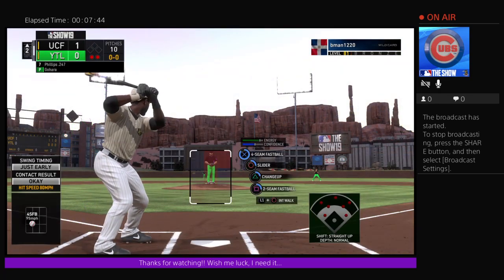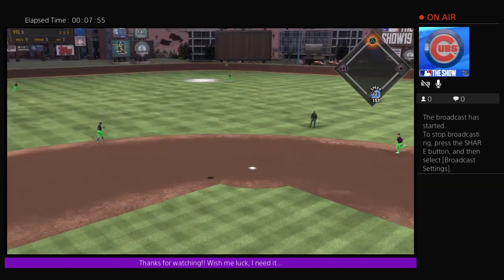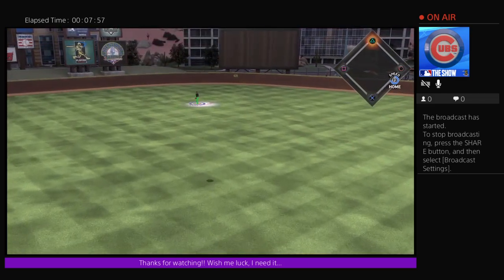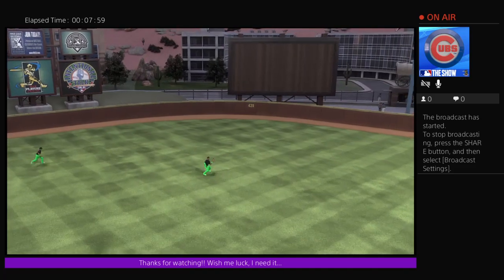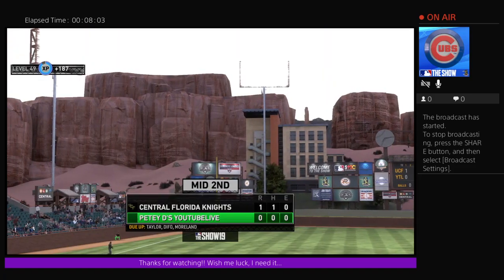Into the box now, Brandon Phillips. He'll work on keeping this top of the second alive. First pitch of the at bat on its way. High fly ball out to straightaway center. Robles waits on it. He makes the play, and that'll end the inning.